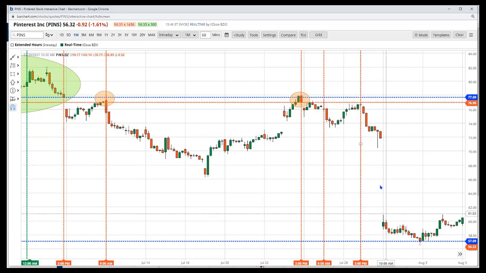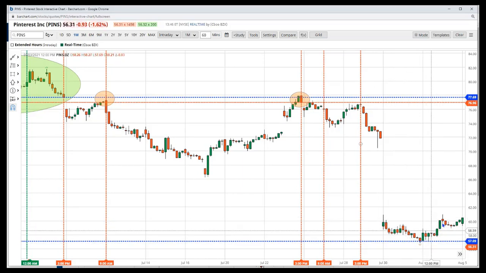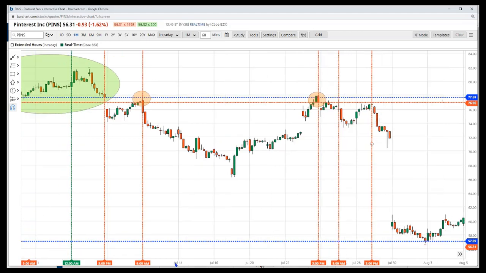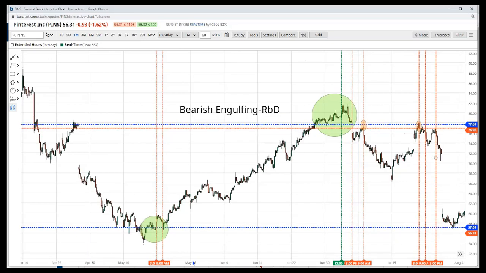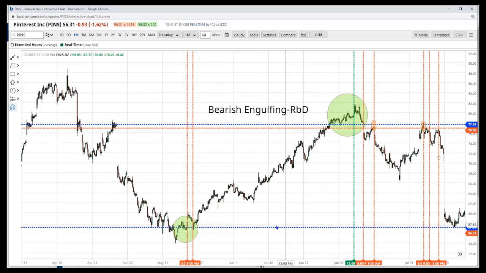Drop base drop, big, big invisible candle. And eventually it held right here on this blue line. Drop base rally, maybe starting to start a drop base rally. We don't know for sure yet. We'll have to wait for these candles to close. But notice this blue line here, as I carried over here to the left, is an area where Pinterest was recently in low tide. Here's your high tide, here's your low tide, right? So we can anticipate that maybe price is going to hold there.